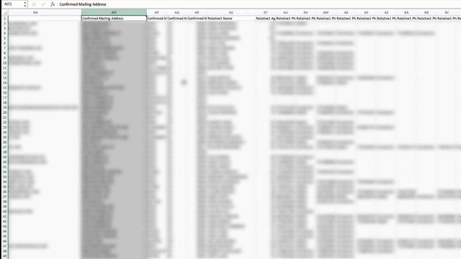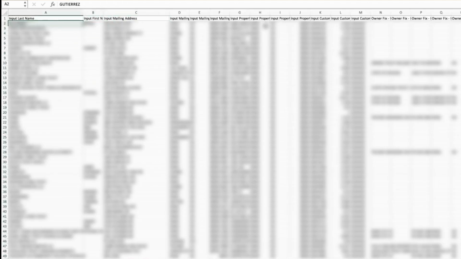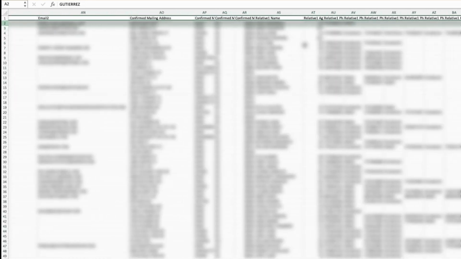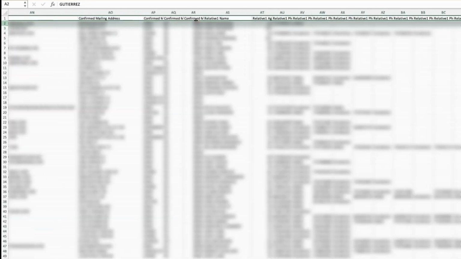So Direct Skip pulls from a database called IDI Core. And I actually wanted to go direct to IDI Core, but I think you have to pull like 100,000 records a month or something to have access to it. So the skip tracing process is basically if somebody goes to rent a car, apply for a loan, rent an apartment, they have to get a credit check. And so that application for a credit check goes directly to IDI Core. That's what their data is. So if they're seeing that this person, Daniel Gutierrez, just did a credit check 2 weeks ago, but he put his mailing address as something different, they're going to pull in the updated mailing address from that database.